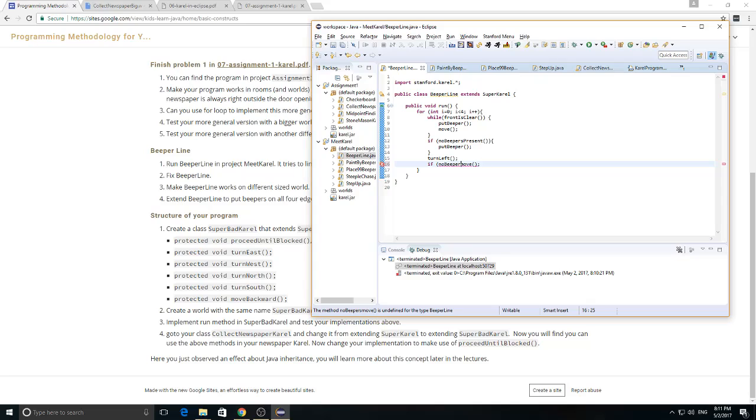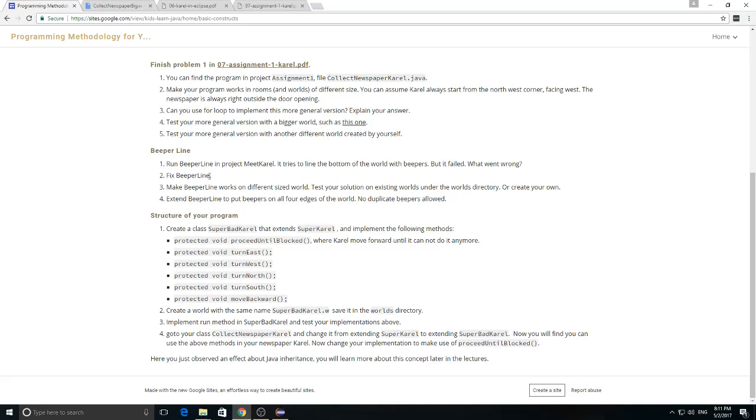No, I told you to turn around and move back because you're always off by one. Then you turn around again, just in case you want to face east too. Or move backward, but there's no such thing. So does the beeper project actually say anything about that? No, it's not in the requirement. Okay, we consider this done.